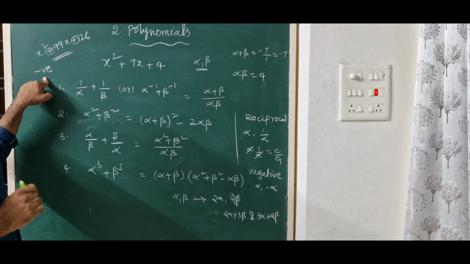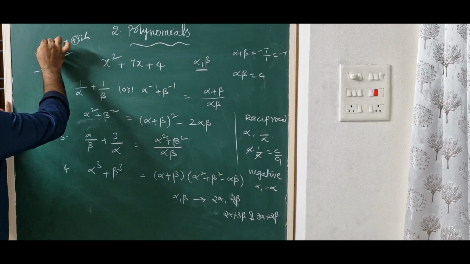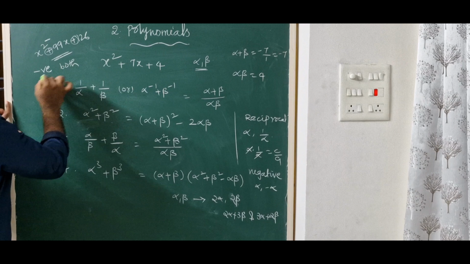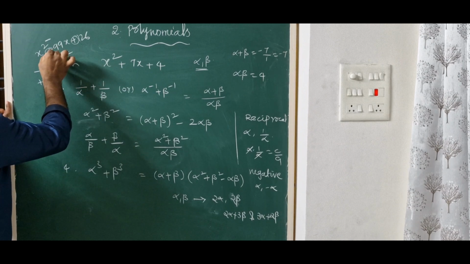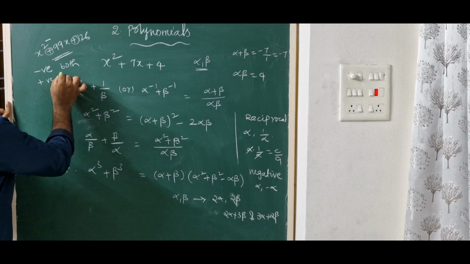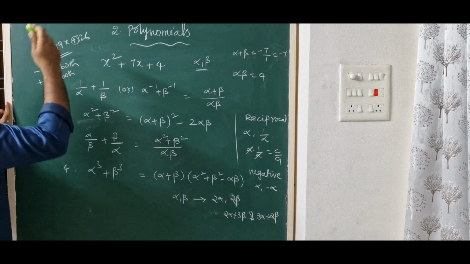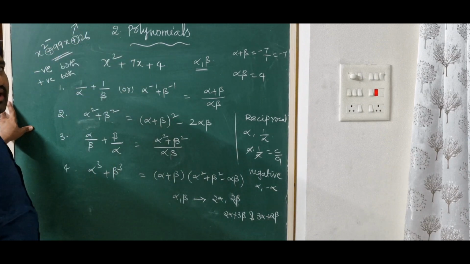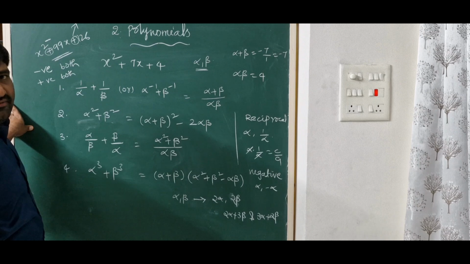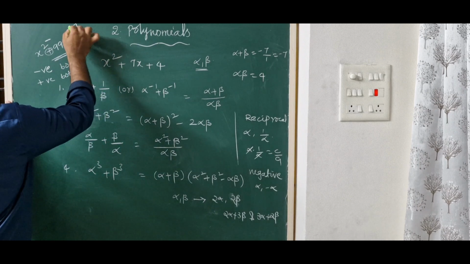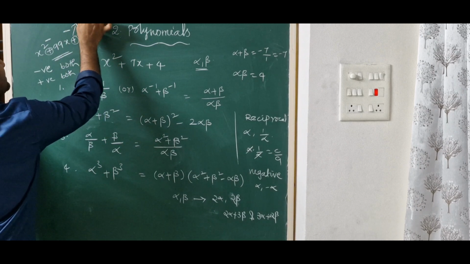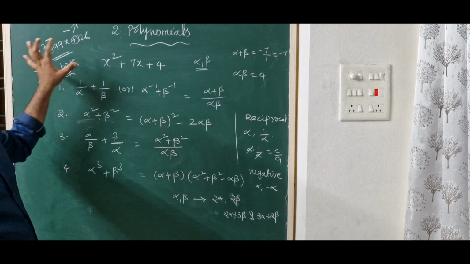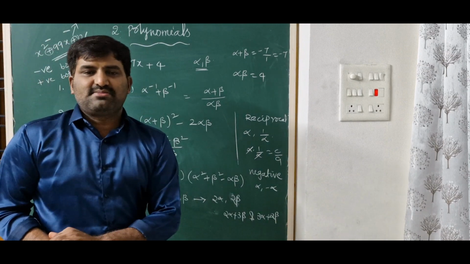This is also a hard question. If this coefficient is negative, both will be positive, because the minus term, if you take it to the right side, will be positive. And when the constant term coefficient is negative, you will get one positive and one negative, whatever the middle term. So this example also you can check. So these only will come maximum in the exam.